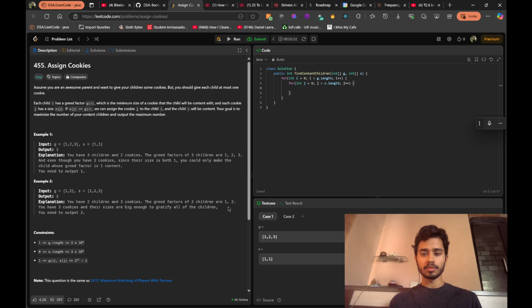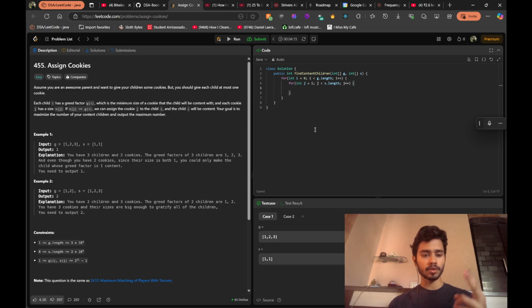So what we can do is that, alright, let's do one thing. Let's keep j as i, because if i is 0, it will be focusing on the 0th element. Let's try to not think much. Let's try to code more.